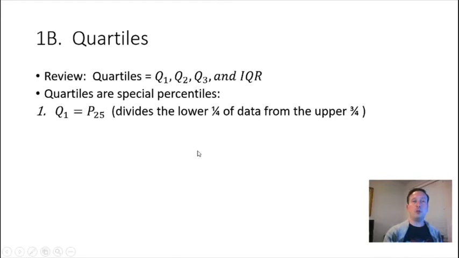All right, now specifically, first one. So the first quartile, remember, was more towards the left, so it corresponds to the bottom 25% of your data. It divides the lower 1/4 of your data from the upper 3/4 of the data. Remember how we drew a number line and split it into 4? The first fourth was Q1. It takes the first 1/4 of that line and separates it from the rest. So Q1 can also be called P25, the 25th percentile, where 25% of the data are less than that particular value.